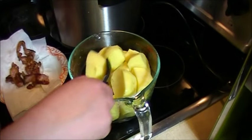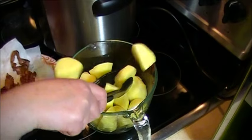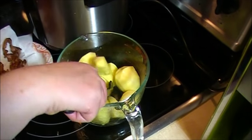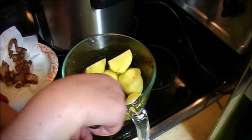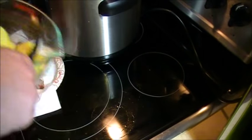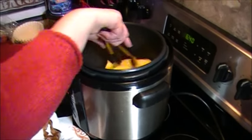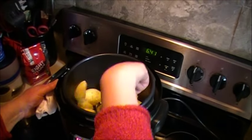Now I also quartered up about nine potatoes. I'm going to add them right in here while it's still in browning mode. The reason why I like to keep the pressure cooker really hot is to get a good start — when the browning mode is already on before you add the food, the pressure builds up quicker.